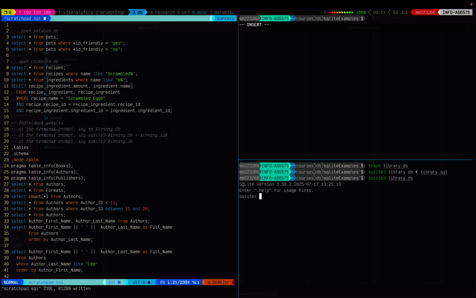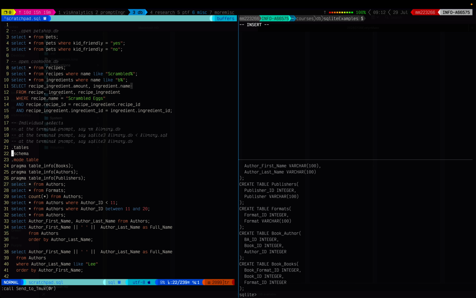Okay, so now the first thing I'm going to do is say .tables. Now I've got all these written out in the Scratchpad file, so you can copy and paste from this file. I have it set up so that I can very easily copy and paste from here into the other terminal window using a package called tslime, which I can't remember whether I got from Homebrew or not, but it's very handy to have. It speeds things up a lot if I want to go through a lot of these really fast, which I don't in this particular video.